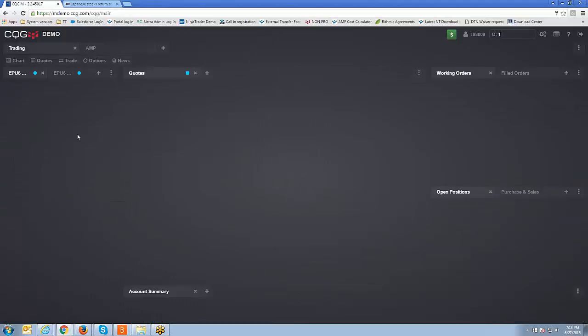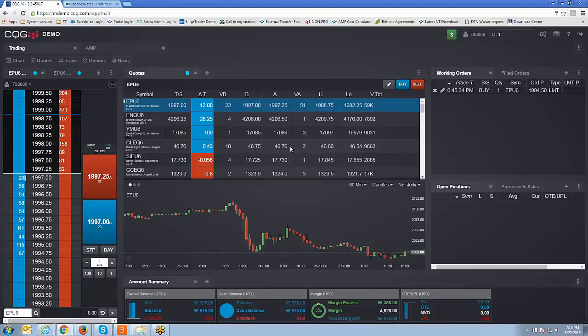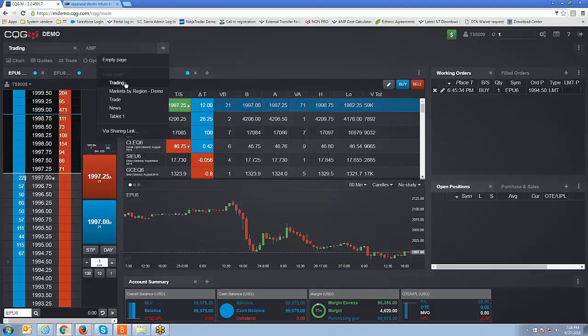This, for example, is a workspace that was built by someone at CQG, and then they uploaded the workspace within the platform. So when you log in as a user, if you don't want to go through the trouble of building the entire workspace from scratch, you can simply use the preset by clicking the Trade Pre-Built Workspace here.